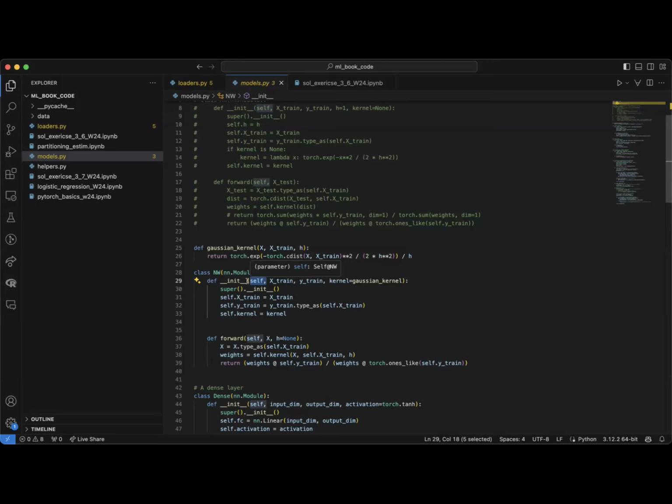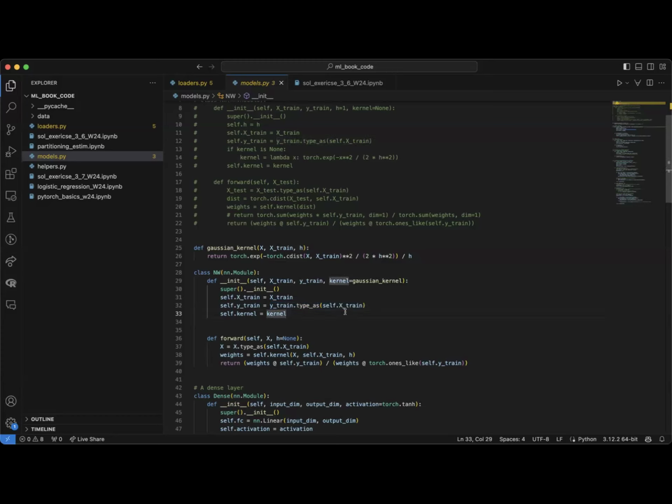Okay, so for example, in this constructor, I set some fields or properties on self. So when I instantiate this model, I get an object that contains the X training data in this field, the Y training data in this field, and a lot of software things that you have to worry about. So this is ChatGPT sort of ensuring that the type of the Y train is the same as the type of X train, so one is not float 32, the other float 64, and then random features. So there are these things that hopefully in the age of ChatGPT can be figured out.